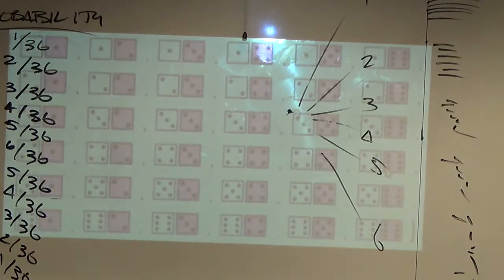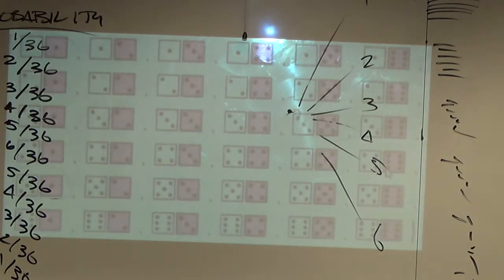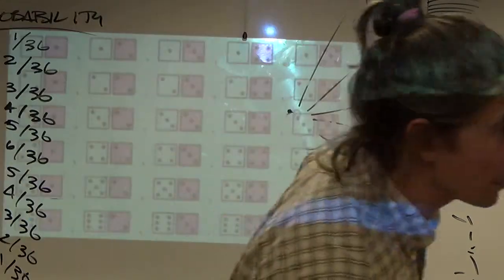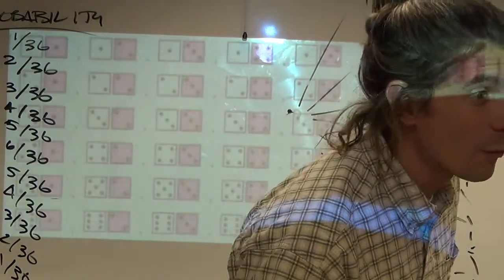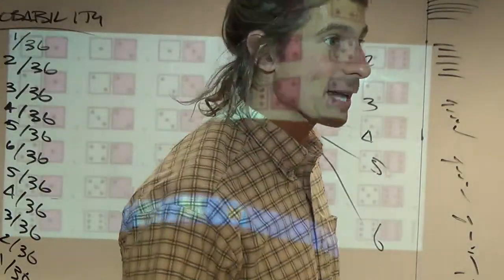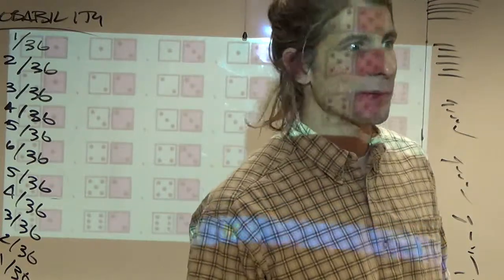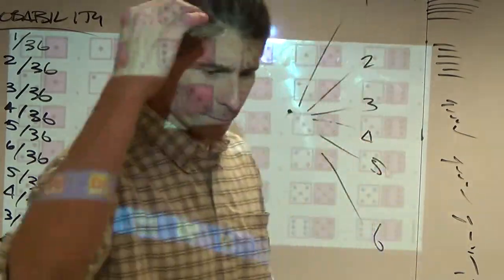Who got a 7 or 11? I got snake eyes. Oh crap. That's terrible. Do it again. Double fours. I got 6 that time. I'm still in the game technically. 7 or 11 on the first roll? Okay, that's a lot. Now we're starting to average out a little bit there. There we go. Do it again.